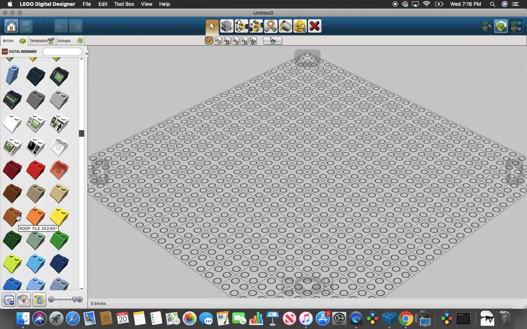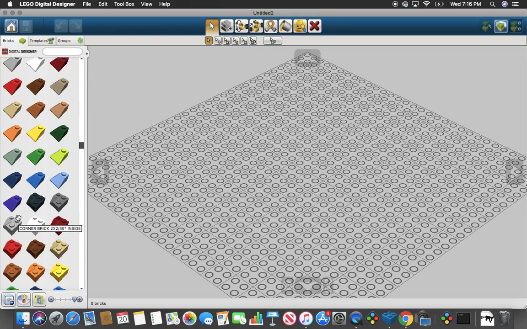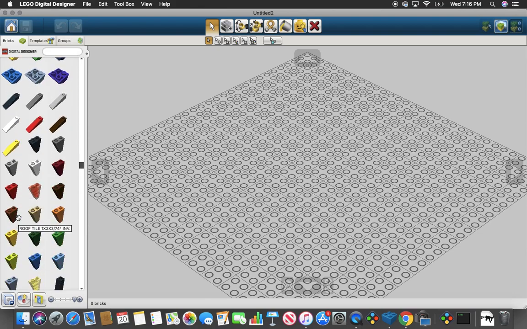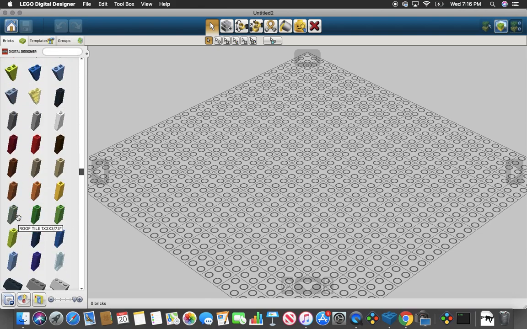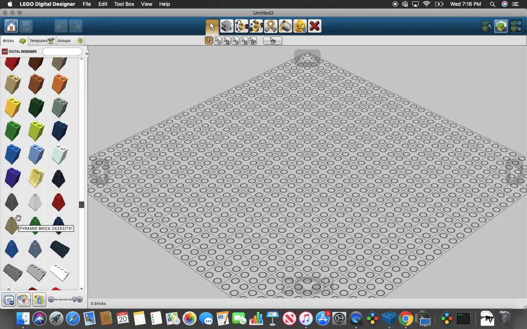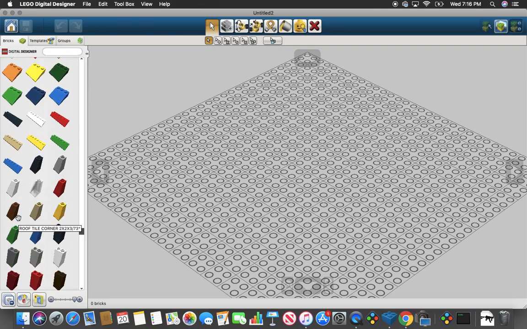There are no hidden printed pieces between the Lego Digital Designer, Lego Mindstorms, or Lego Digital Designer Extended. There are no printed pieces hidden. If you'd like to get an idea of what the printed pieces are inside of Lego Digital Designer, I would recommend going to the blue tab and just looking underneath that for all the printed pieces and kind of memorizing which pieces can be printed and which parts can't. It's relatively simple.